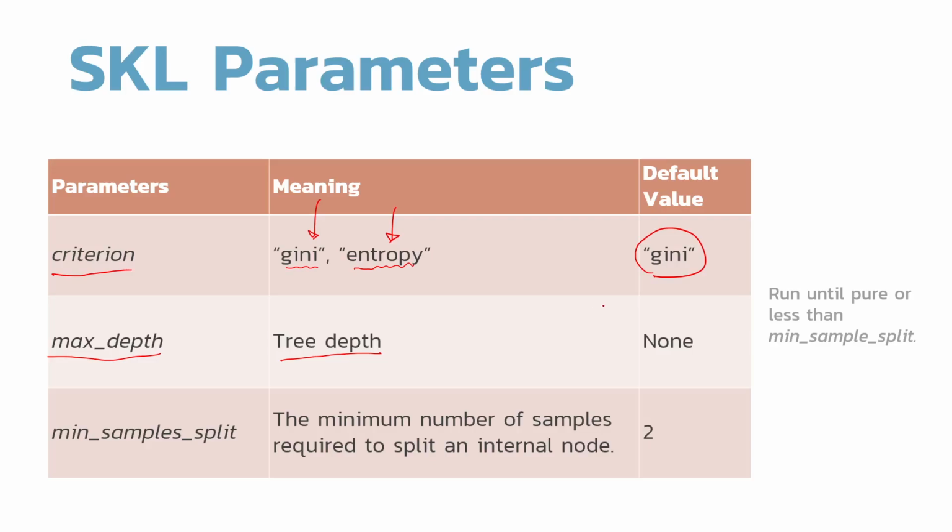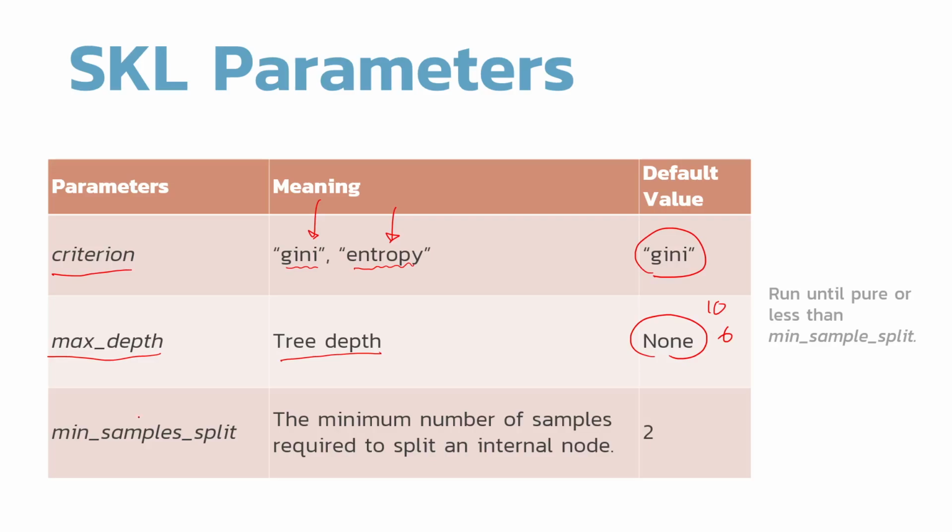And there is also something called None. The default value is None, which makes it almost like infinite. So it runs until you can split the samples perfectly. That is the default value for max depth. But you can certainly set it to something like 10 or 6. That is something that I would also try, like 6 to 10 or something like that.